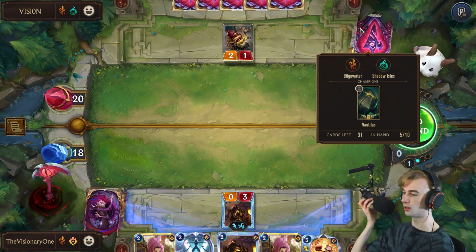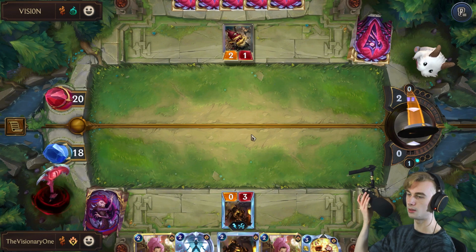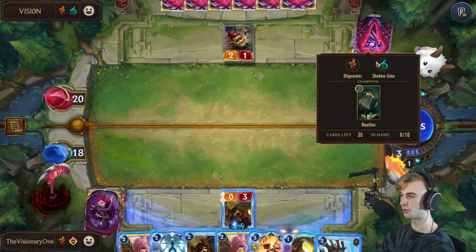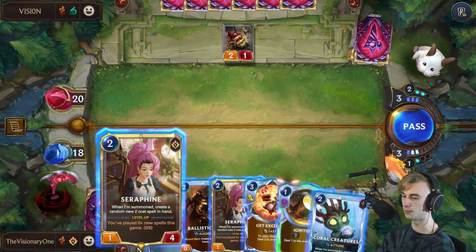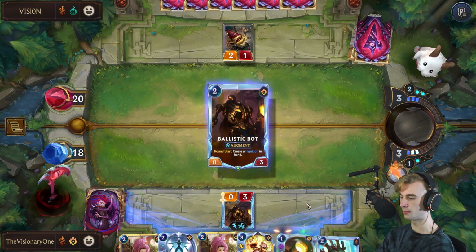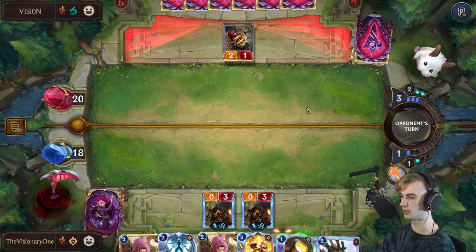This is going to be a deck with a lot of healing. That is something to be concerned about. He has no Maokai, so that's good. We just got to watch out for him going deep, and we want to try and kill him as soon as possible, basically. I'll drop 2 Ballistic Bots. Let's play 1 Ignition, and I think we'll play Seraphine next turn.